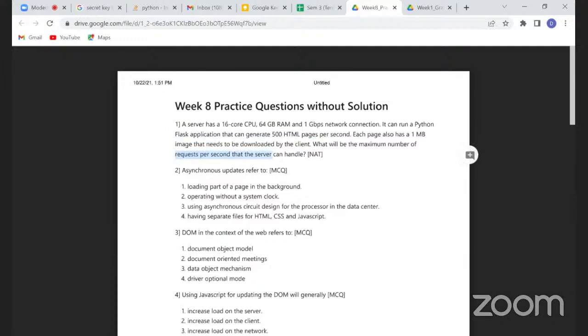Okay. But, ma'am, what are they trying to say by specifying that the Flask application can generate 500 HTML pages per second? So that actually is also making you confused, right?